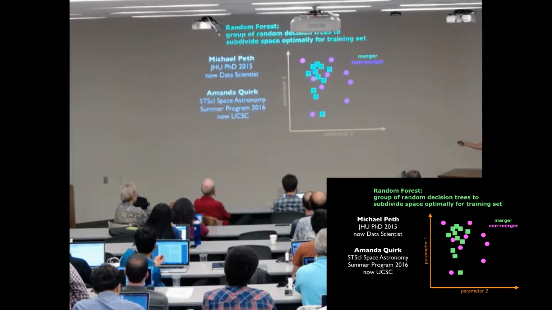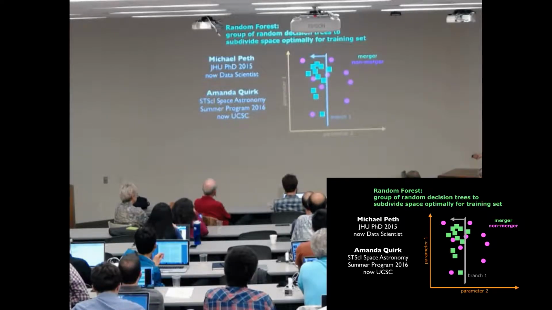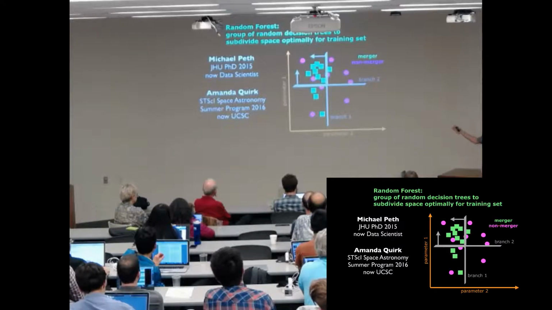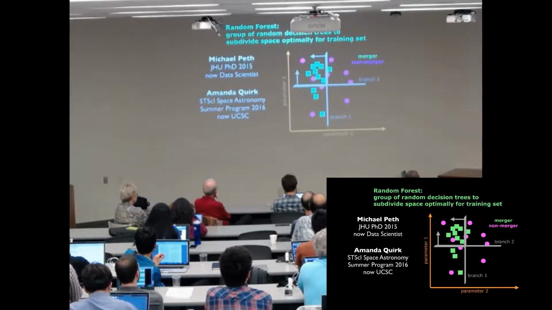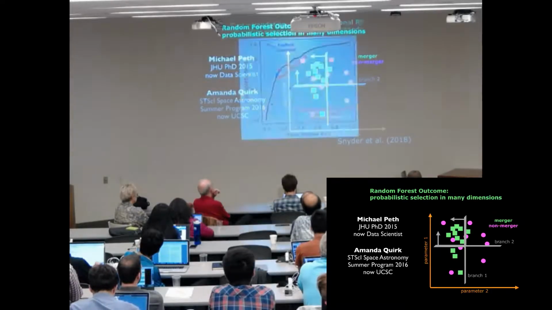And so here's just a sort of heuristic of what's happening in the random forest. We have sort of a 10-dimensional parameter space. Here's parameter 1 and parameter 2, and where the mergers and non-mergers might reside within those 2 dimensions. And the random forest simply asks, if I pick one of these parameters at random, say, what point in parameter 2 do I get the purest set of mergers on one side of this separation? And we do that again repeatedly in a Monte Carlo sense. We can map out the space of these parameters in many dimensions. I'm just showing 2, for example, of where mergers are likely to exist given the training set that we have. And so what we end up with is really a probabilistic selection in many dimensions of the morphology space, the catalog space that we've measured from our images.